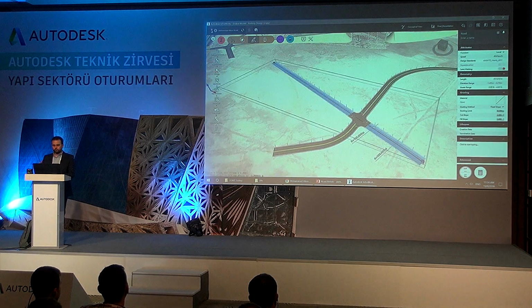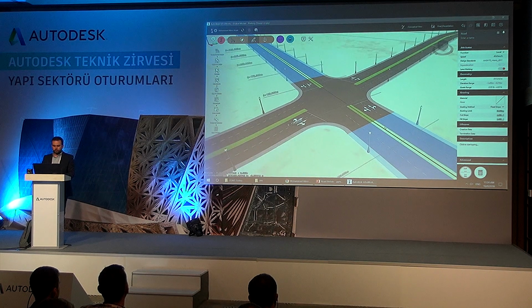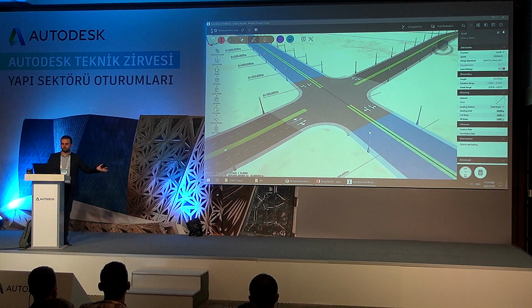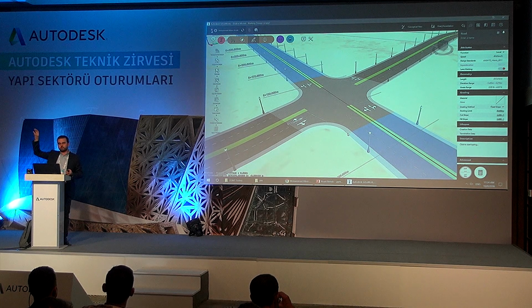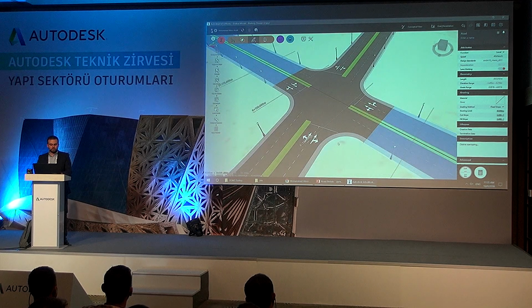So then the software will analyze and create an intersection for me very quickly. And by the way, this is not just road alignment and profile, this is a 3D corridor. So once I open this inside of Civil, if you have 2019 Civil 3D and the 2019 release of InfraWorks, this will come as a complete 3D corridor and you will have the sub-assembly specified over there. Again, this is not a dummy object.